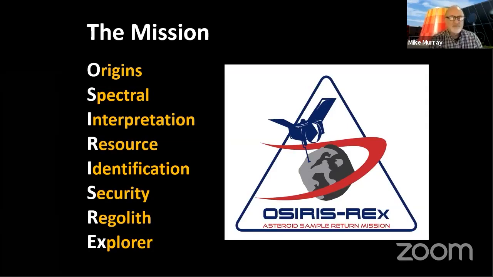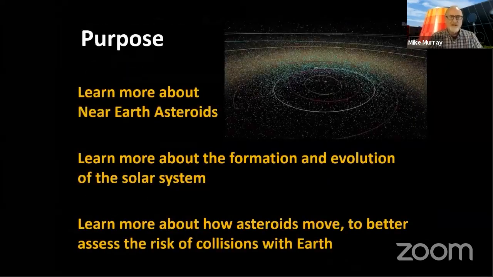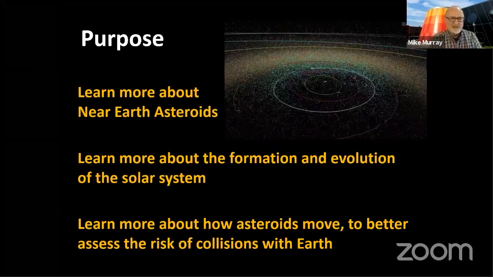Basically, what we're talking about is being able to examine a pristine asteroid, one that has been very unaltered since the birth of the solar system. We want to be able to identify the minerals, especially something that's got a lot of carbon in it. And regolith refers to the surface soil, being able to see just how solid and how secure is this material to the surface. So there's a lot of things that NASA is really looking forward to discovering, but there's a lot of reasons for a mission like this.